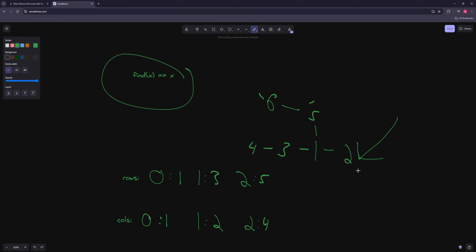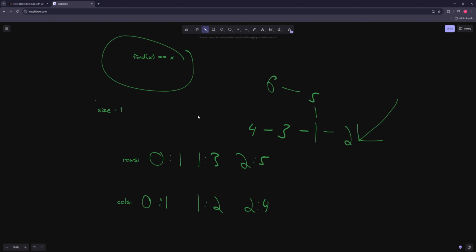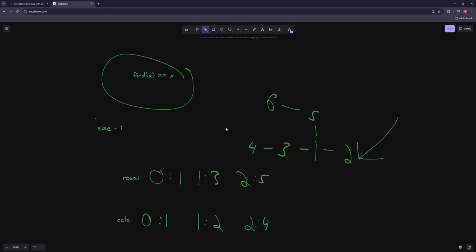And then all we have to do is figure out the size of this group. So we're going to add a size to the group, and I'll show you how in the union find. Then we're going to say, if this is the parent of the group, how many nodes are in that group? And we're going to add the size of that group minus 1. And that's basically it. You have to be comfortable with union find and manipulating it a little bit. If you haven't done any union find, I'd look at some easier problems, but this is basically what we're going to do. Hopefully that makes sense.